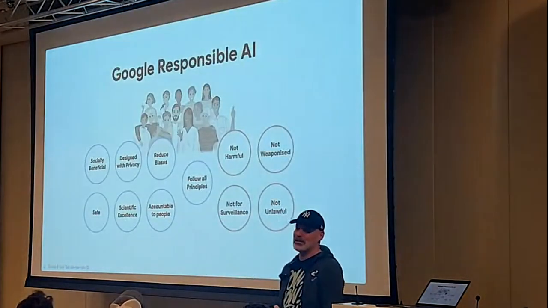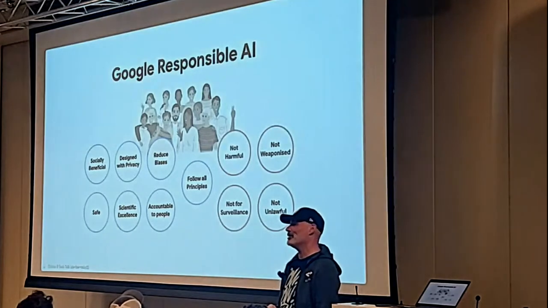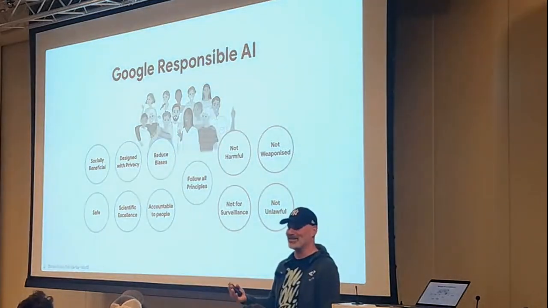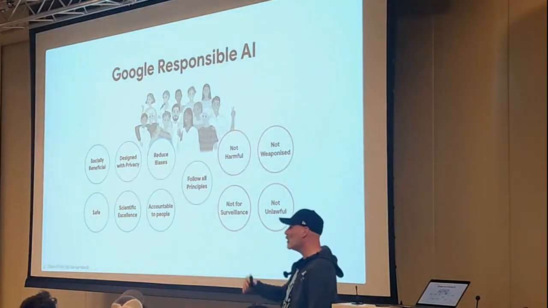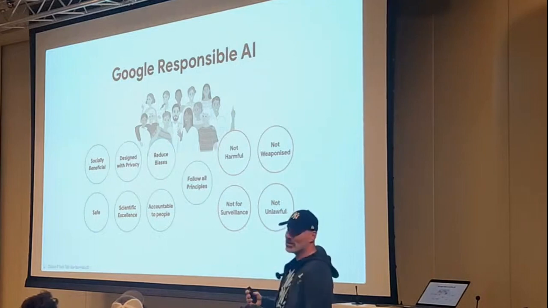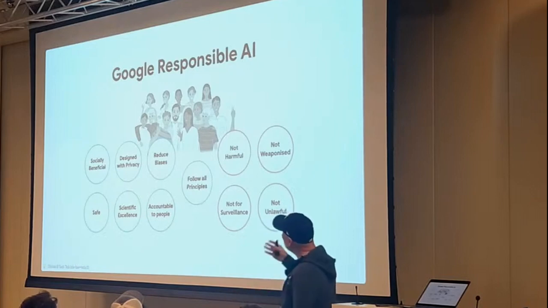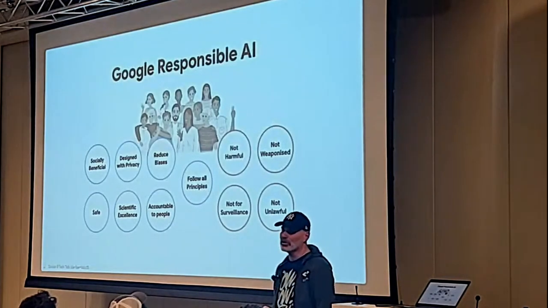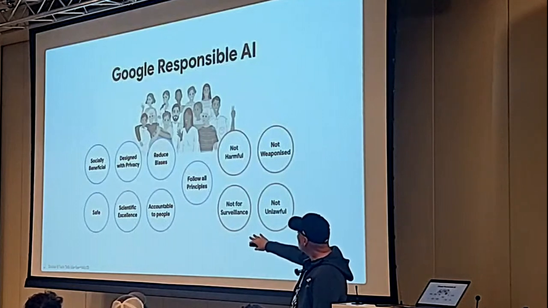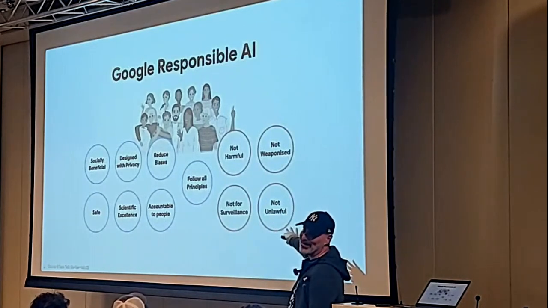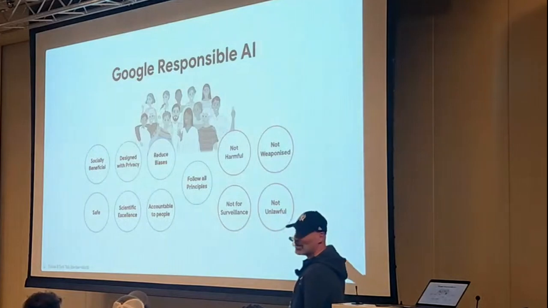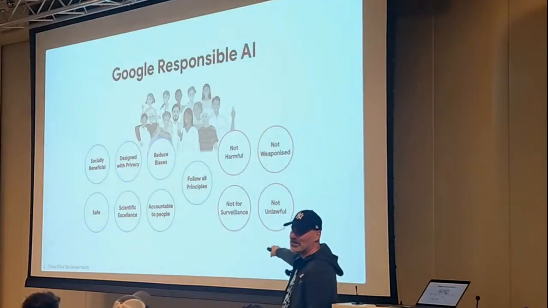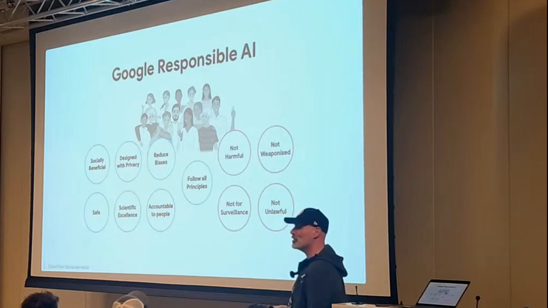Of course, the main thing that everybody is thinking about when you see these AIs messing around with your Google Docs, I mean, Google Docs are not that dangerous, but doing other things independently or autonomously is what you don't want the AI to do. And this is how the principles of responsible AI were born. Here are some of them. Probably a lot of people look at the red area, which is making sure that the AI that you build is not harmful, that it is not used for surveillance, and other things that you shouldn't be doing.